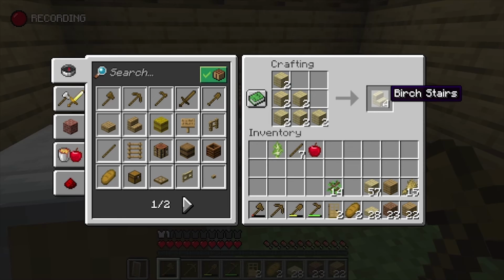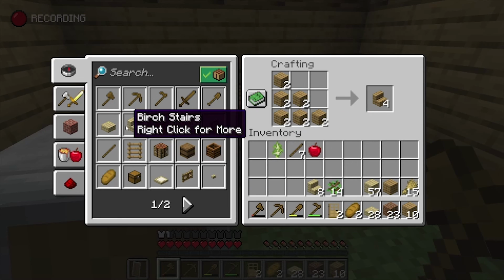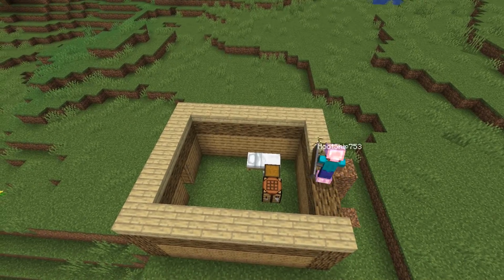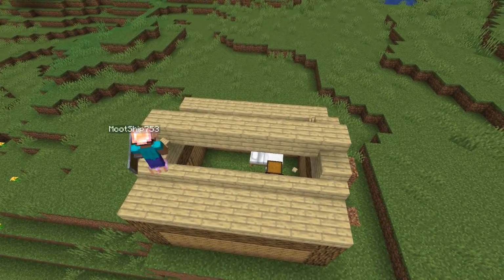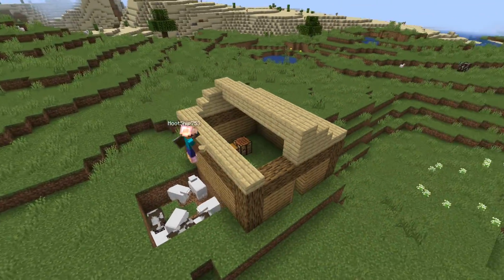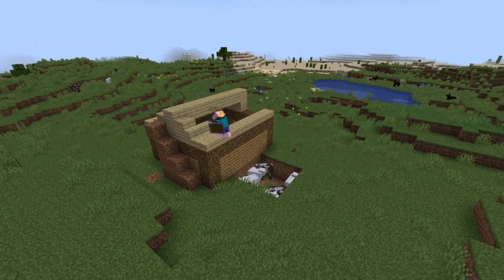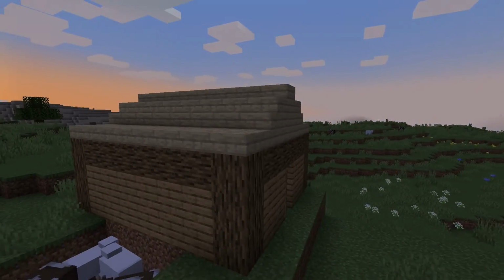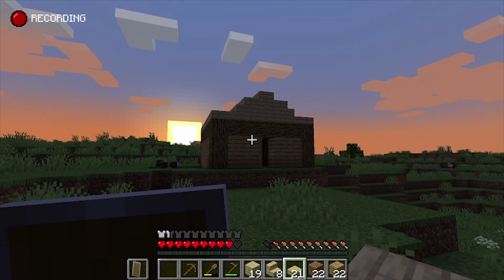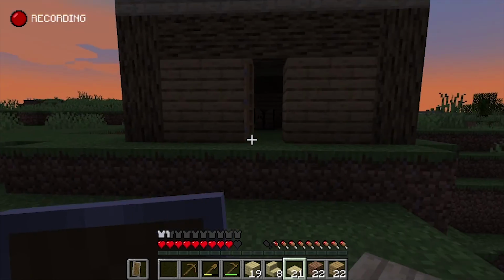If you use slabs, your roof will be quite flat, but if you use slabs and stairs, that will give you a little bit of a shape to your roof without it being too steep or too flat. So, removing some of those slabs, I am using an alternating pattern of slabs and stairs. As you can see, my parkour skills are amazing. Finishing the roof, it is just in time for the sun to go down, so there we have it. A little wooden box with a bit of a roof in order to hide away from the mobs.